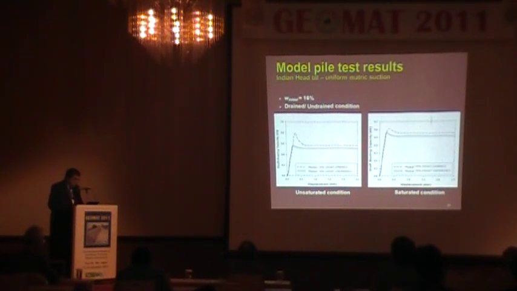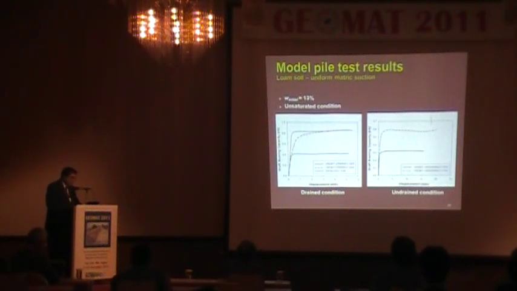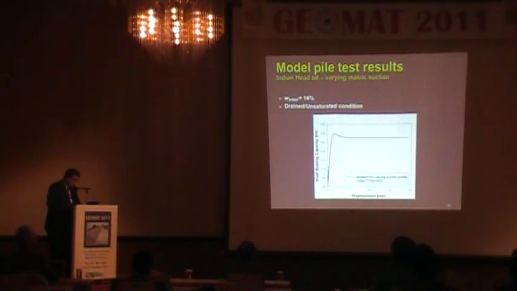The same thing we have done for another sample which is compacted at a different water content, both under drained and undrained loading conditions. Under drained loading conditions, you have a higher value compared to undrained loading conditions. Here is a different soil, loam soil. Again, the test procedure is actually the same.